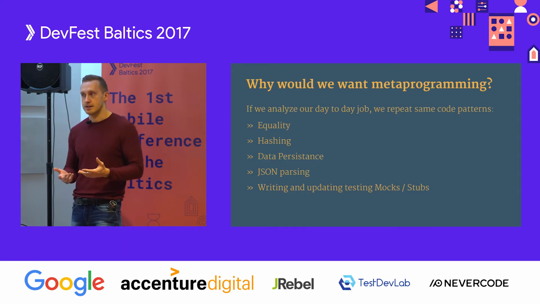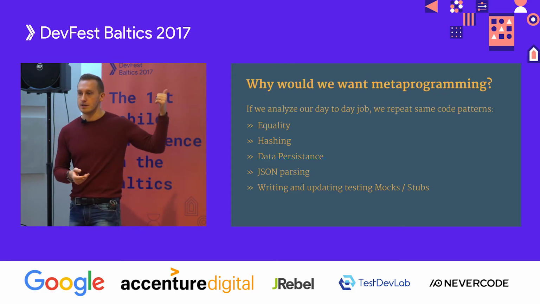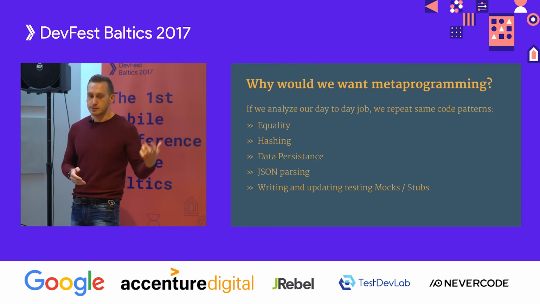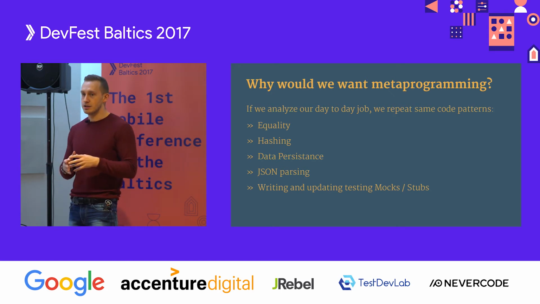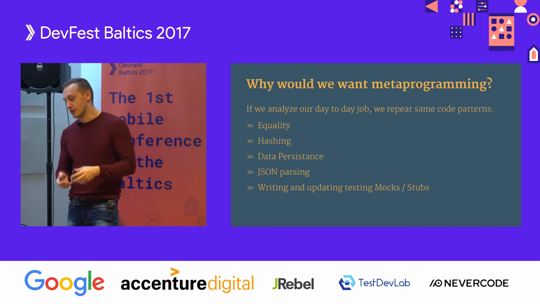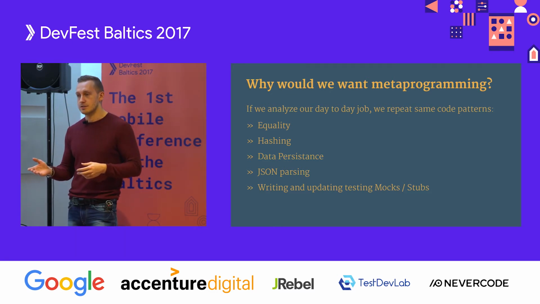What's annoying for us is if we now looked at all the projects you guys are doing and we look at any of those things, we will find so much repetition. It doesn't matter where the project is created, what kind of team is doing it, the code looks almost the same. The only difference is property names and stuff like that, but the algorithm of it, which is what we do, right? As programmers, we come up with algorithms. So the algorithm of all those implementations can be boiled down to the same code, the same description of the problem. So we keep writing this useless code instead of focusing on what really matters.